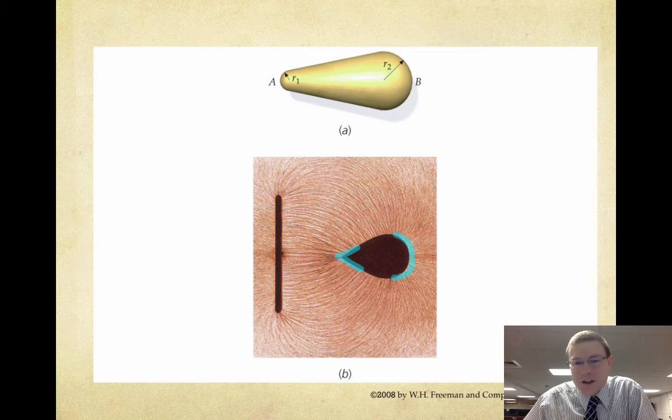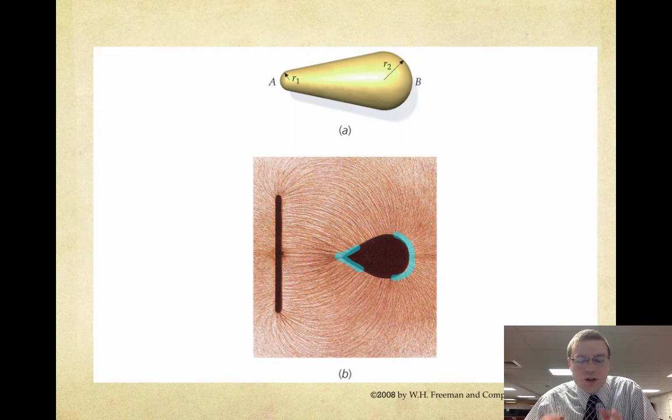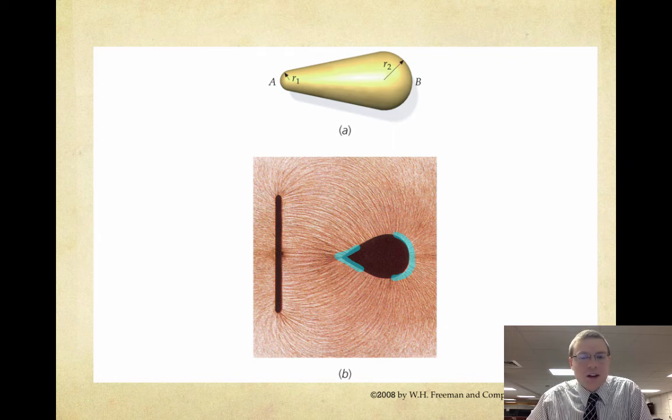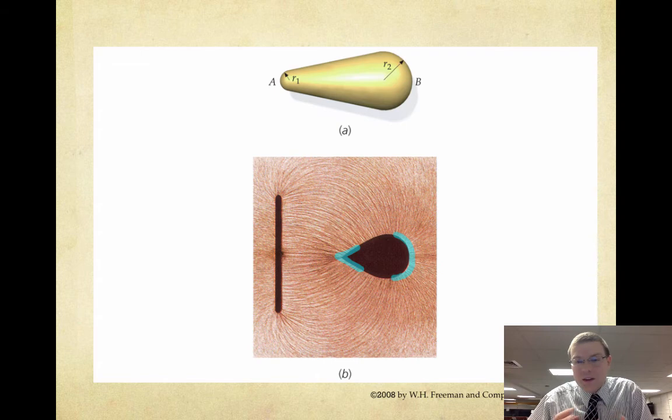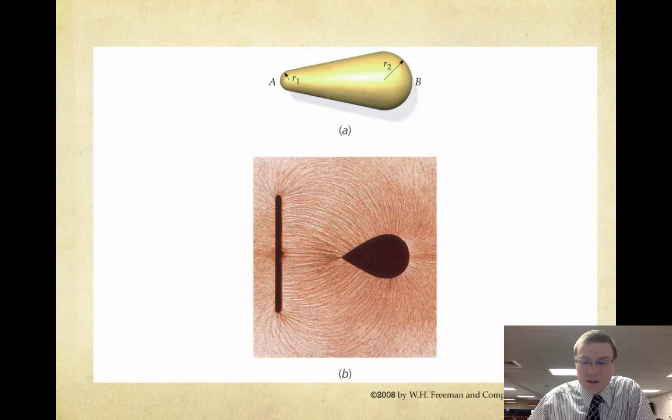This kind of goes back to that whole coronal discharge, and when charges get on the top of a lightning rod, they get so packed in there that their electric field strength is enough that it can actually repel charges into space and try to discharge the clouds. We can get a very high charge density, but the entire surface of this teardrop shape is the same voltage or the same electric potential.